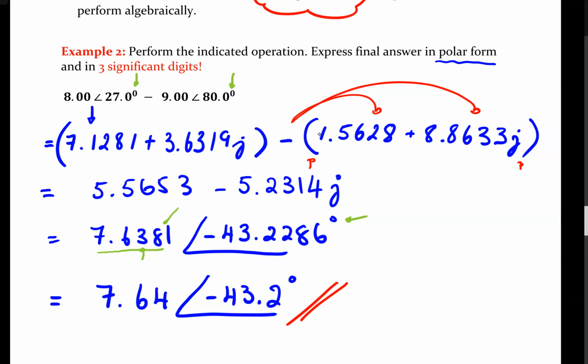Again, in this argument, this is your third significant digit, and you have to round it. That means you have to look at the next significant digit to it, which is number 2. So 2 is less than 5, therefore you drop the rest of them and you don't increase the 2 by 1, and your final answer will just be negative 43.2.